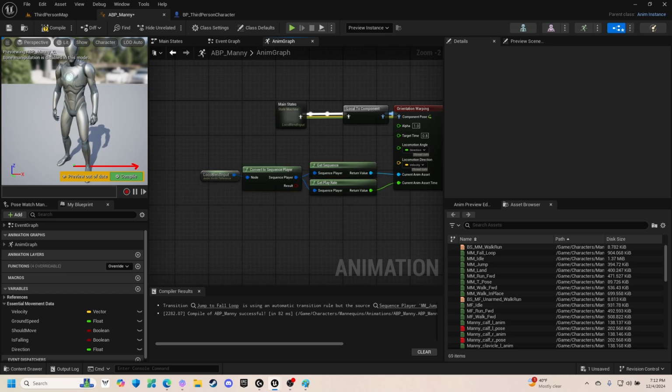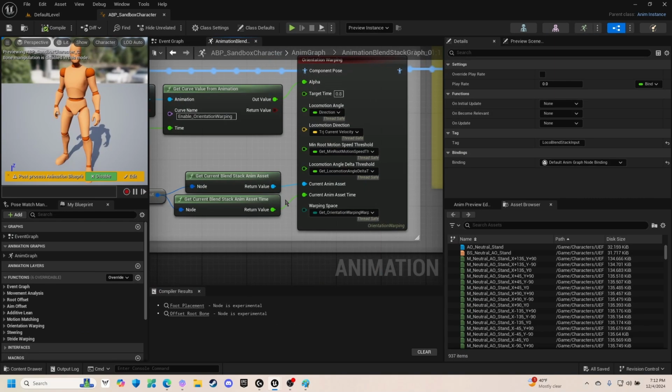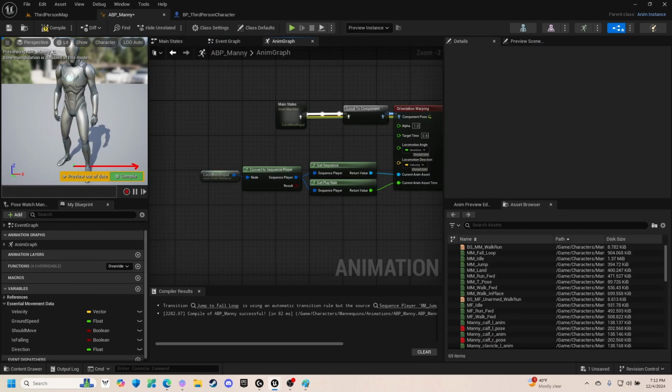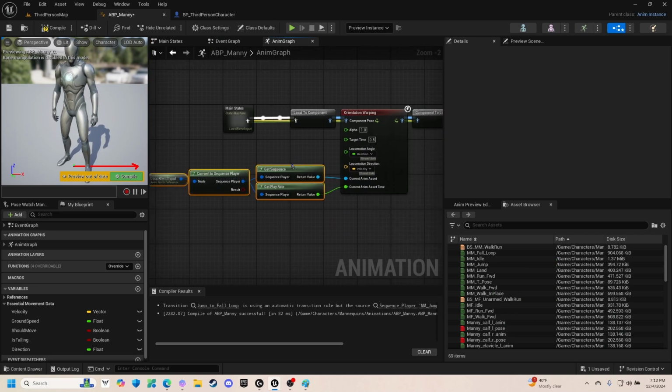Now to pull back over the game animation sample project to show you, they are essentially doing the same thing here, but again, this is very specific to motion matching, or at least the node context within here. But for state machines, what you're going to want to do is do it this way, and you essentially get the same result.